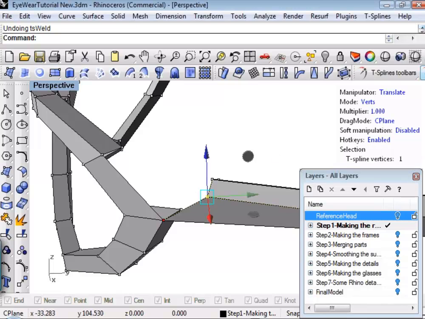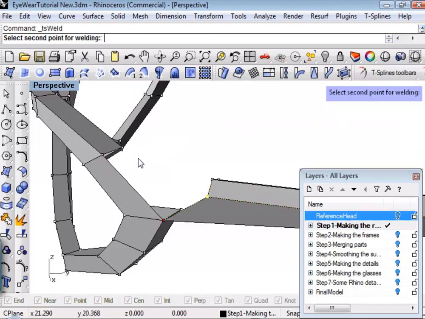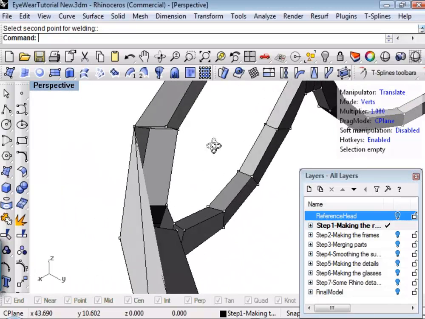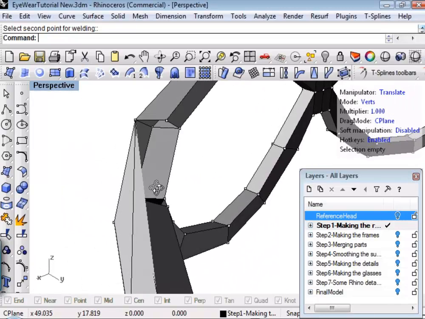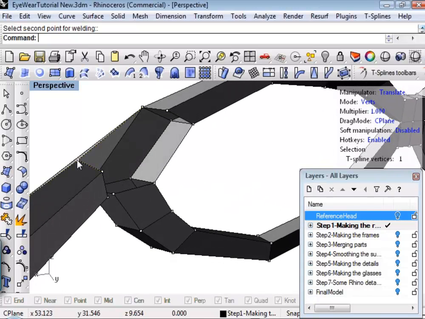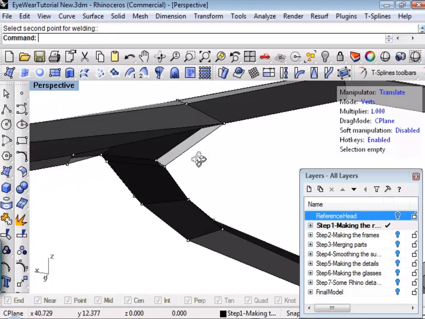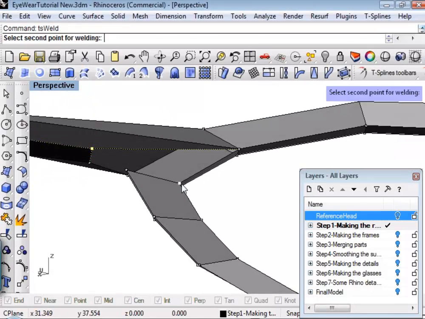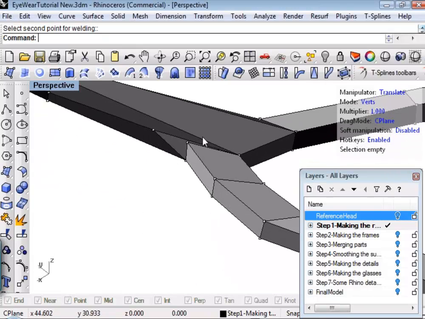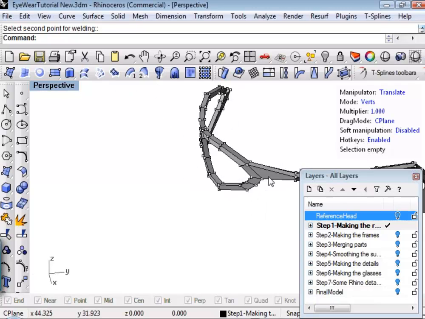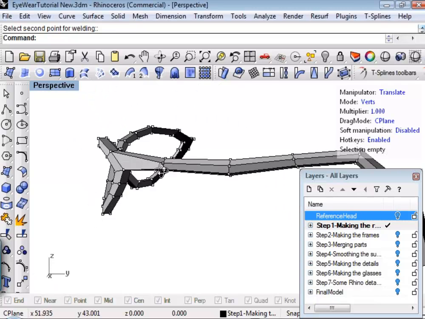So I'm going to pick, hit the weld key, pick the second point, and it jumps there. Same thing with this one. Pick, weld, pick, weld, pick, weld, and the last two, pick, weld. So now I've just connected this piece with that piece.